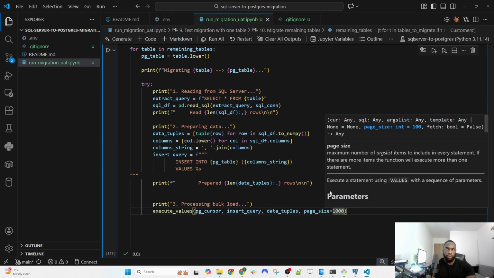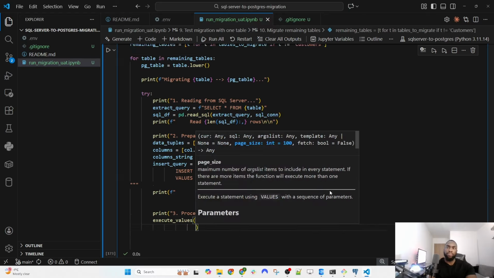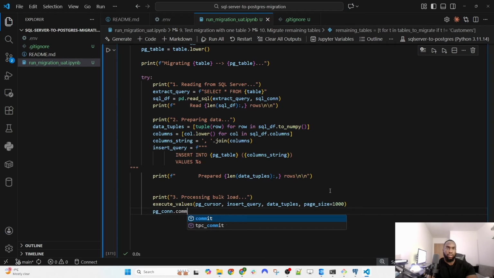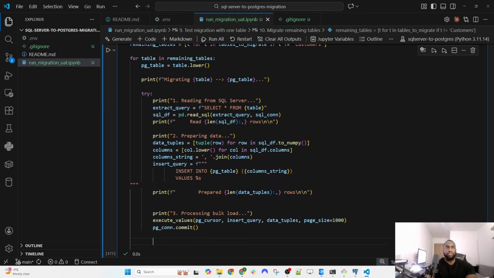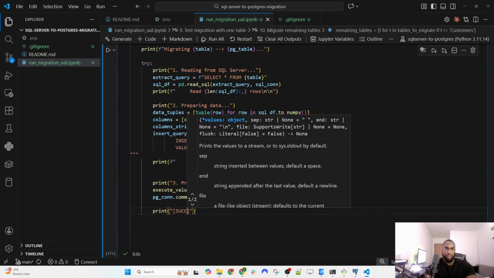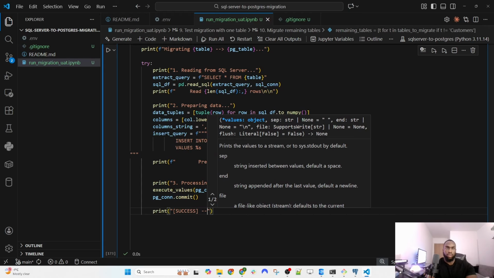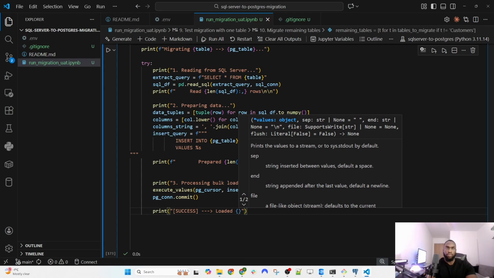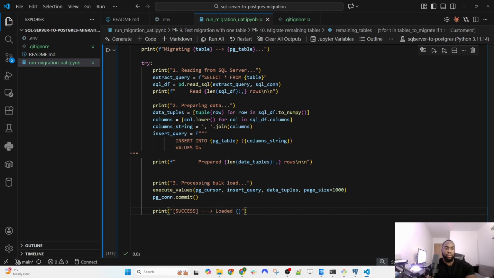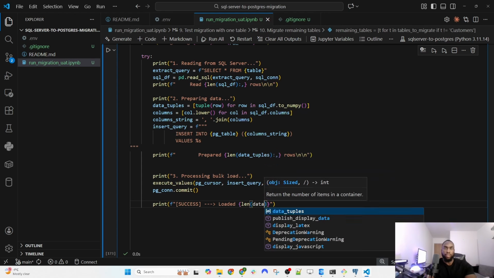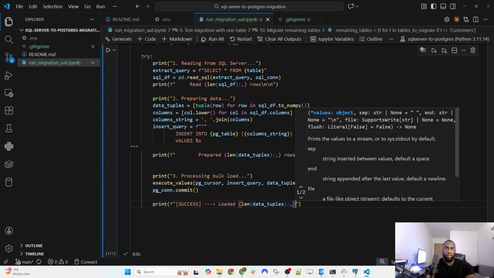And we want to process 1000 rows per operation. So PG connect, commit, and I'm going to print a success message: Loaded the length of data tuples rows.